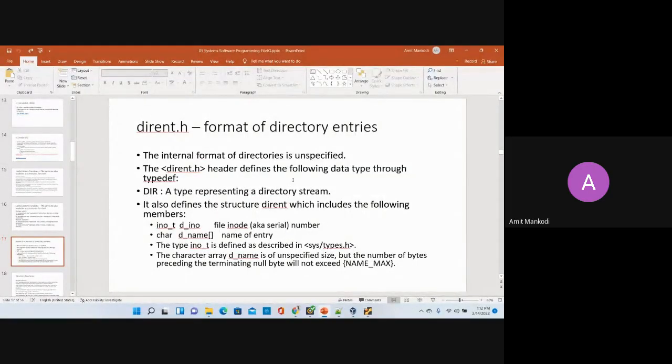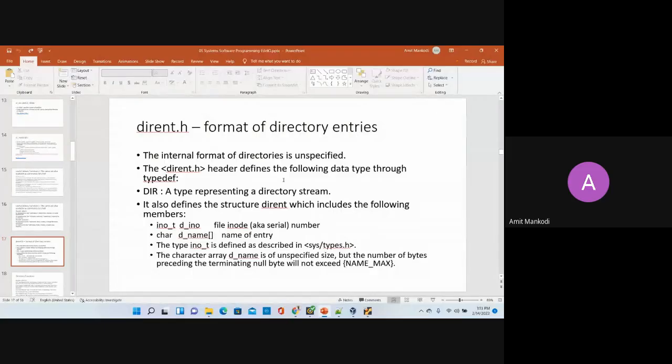Now, generally speaking, whenever you have learned file IO, what we have learned is how to open a file, how to read from a file, how to write into a file, how to close a file and all that. But have you ever dealt with directories? Have you ever dealt with how to read the directory entry and how to iterate through the directory entries?